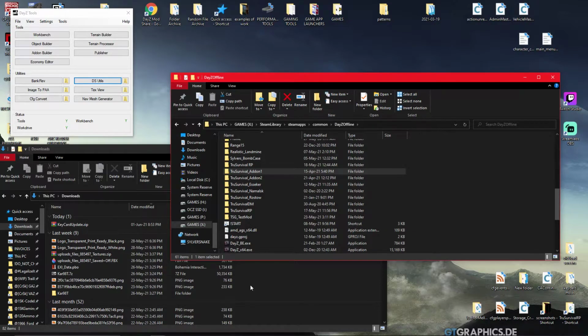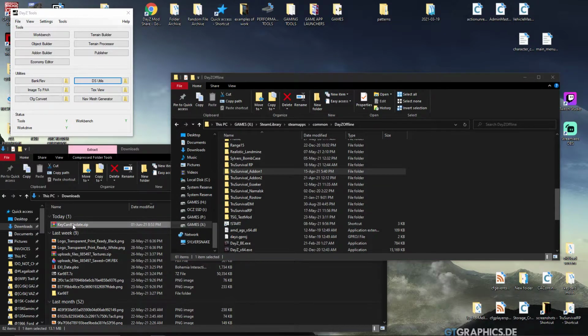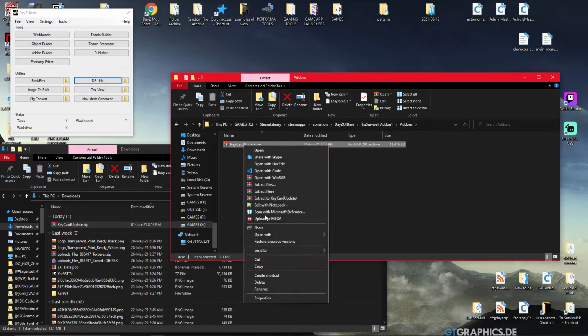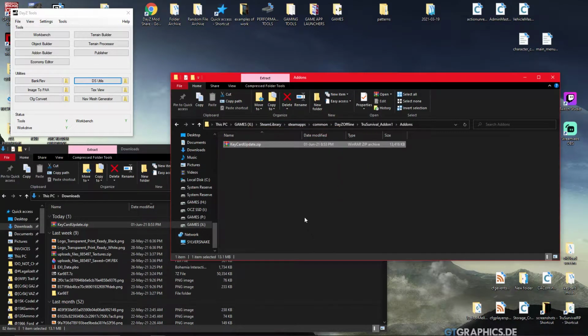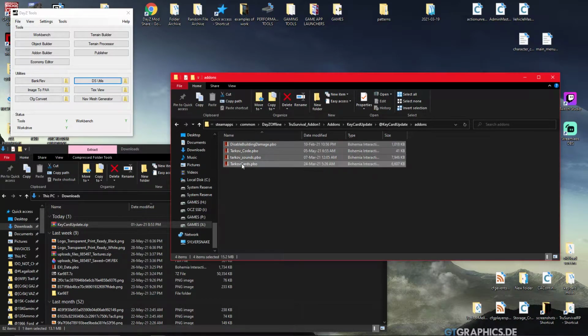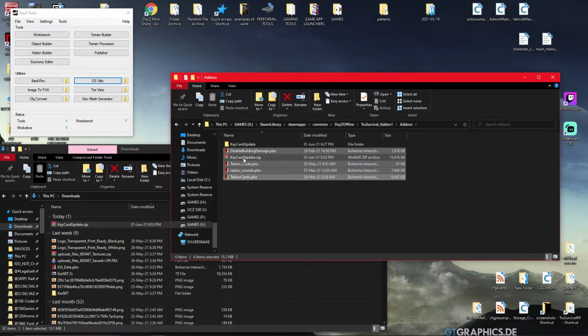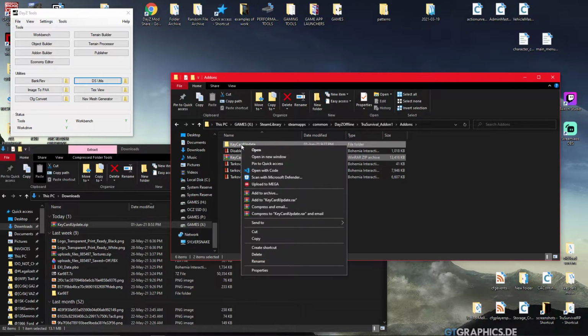Okay, so what we'll start with, which is step 1, drag your downloaded zip from the mods folder, which you can see right here. And then what you want to do is place it in your own mods directory and then unzip it. Alright, and all you do is select all of them, Control X, which will cut them out of there. Go back to the add-ons folder for your mod, Control V to paste, and then these other folders here, we can just delete those now, we don't need them.